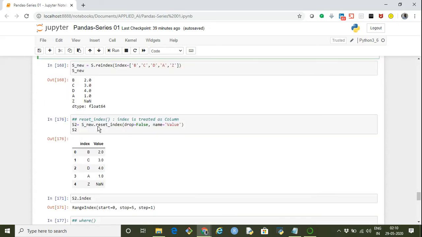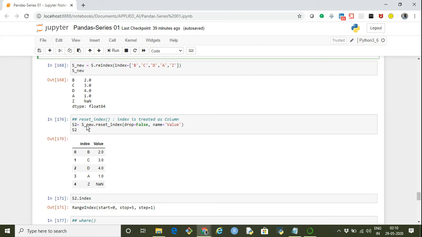Now another thing is, if we want to include the index as a part of our column. Let's say we have index labels as city names and the values as the population, and we want those city names to get included as a part of the column. Then we can use reset_index.